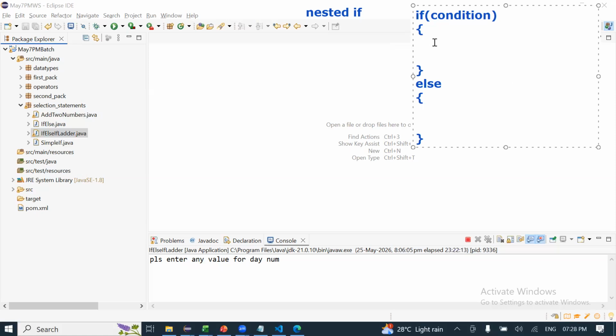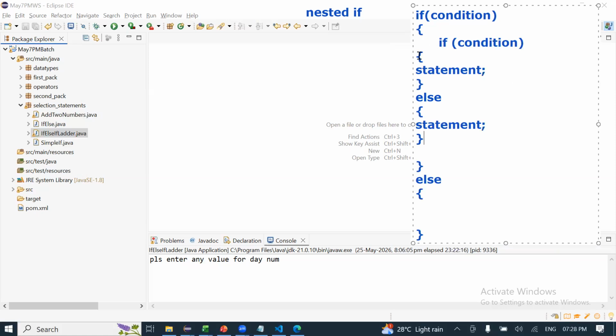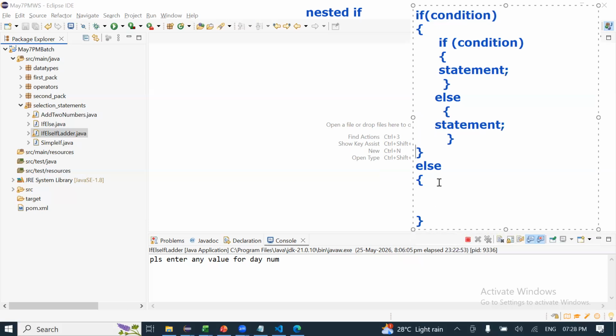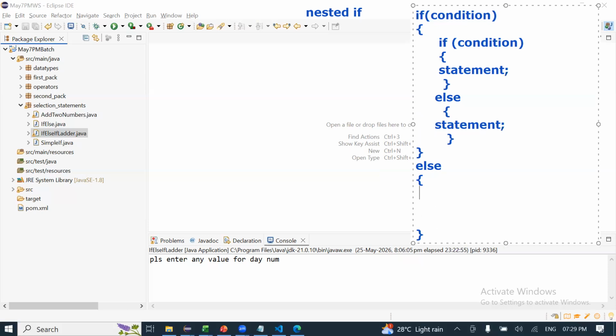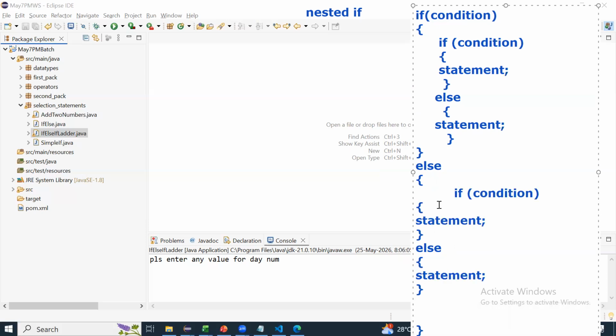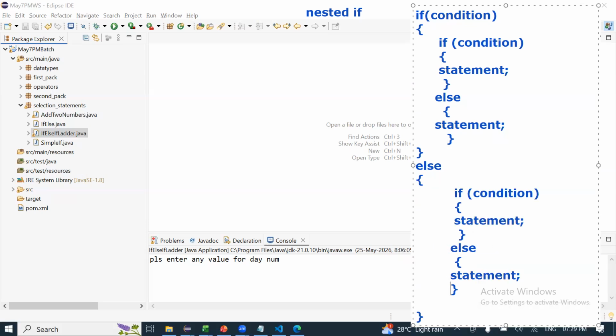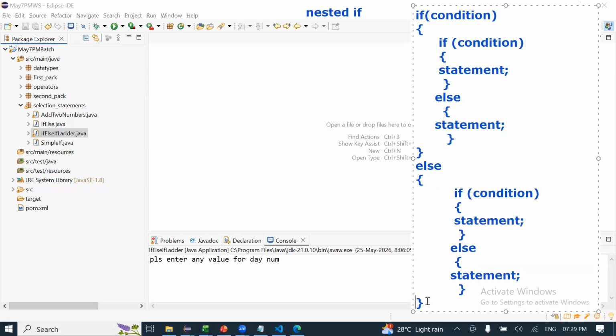Inside the if, you have if and else also. Inside the else also, you have if else. This is your nested if.